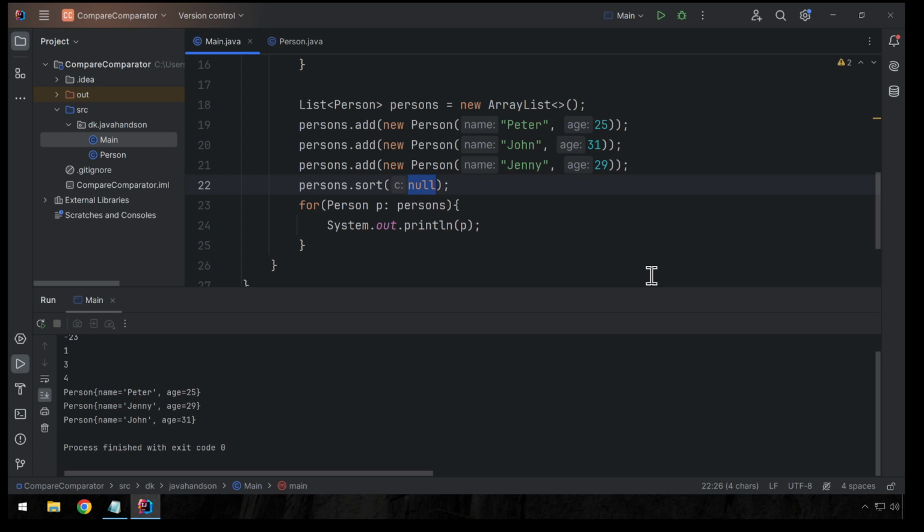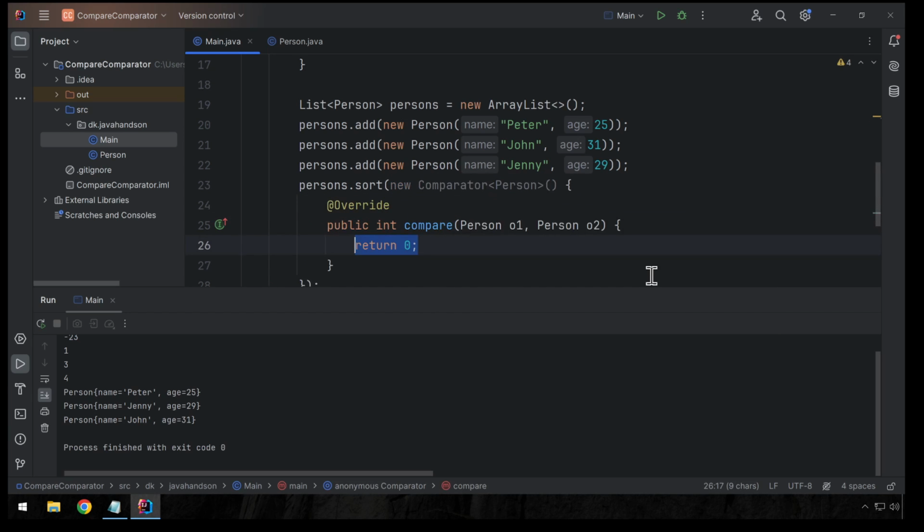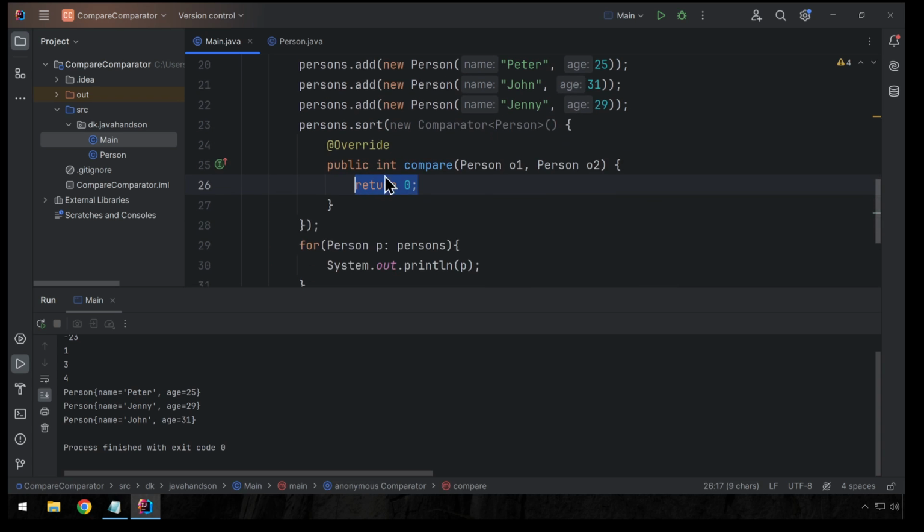And a comparator is an instance of a class that implements the comparator interface. So let's see here, new, and we can then take the interface Comparator for person, and then we can actually see we get the same comparison as before.